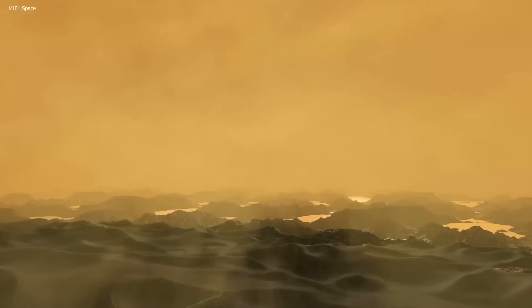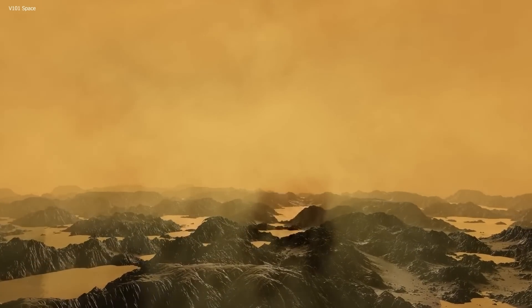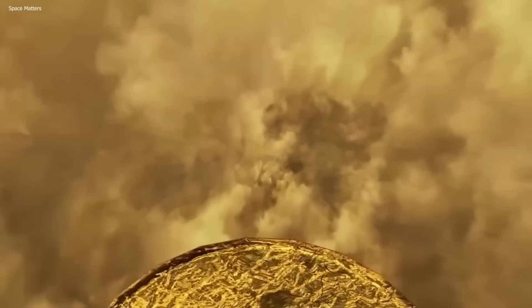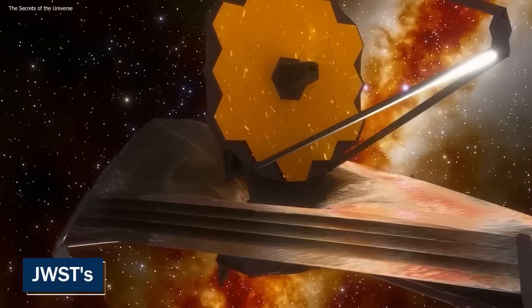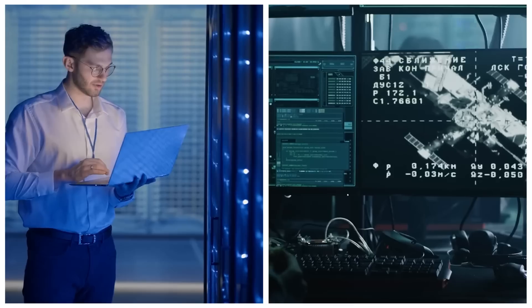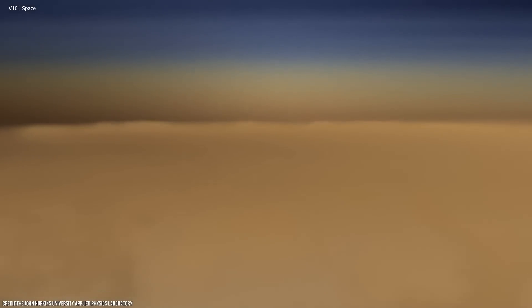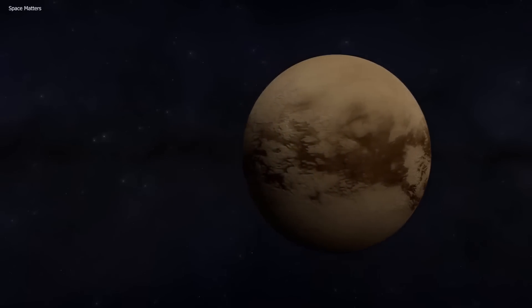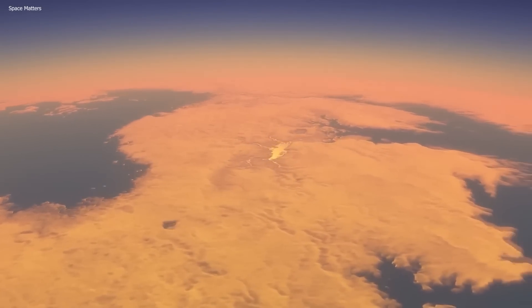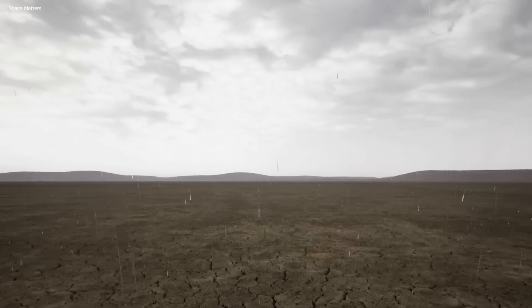Together, Keck and JWST revealed the presence of clouds in the northern hemisphere near Kraken Mare, the largest known methane sea on Titan's surface. The confirmation of clouds on Titan's northern hemisphere through comparison of images captured by JWST's near-infrared camera was an electrifying moment. It validated NASA's computer model's long-standing predictions that clouds would form easily in the mid to northern hemisphere during late summertime when the surface is heated by the sun. Titan is the only other body in the solar system with liquid oceans — filled with liquid methane and ethane — and these hydrocarbons, along with water and ammonia, also produce clouds and rain.